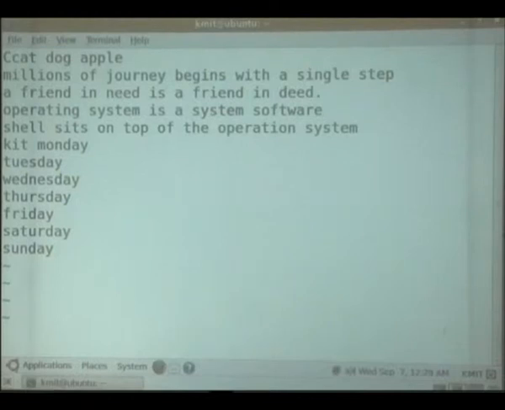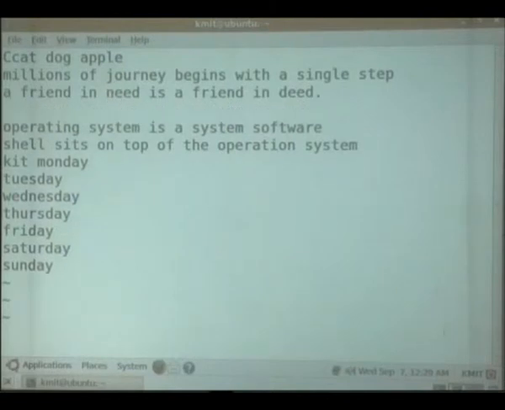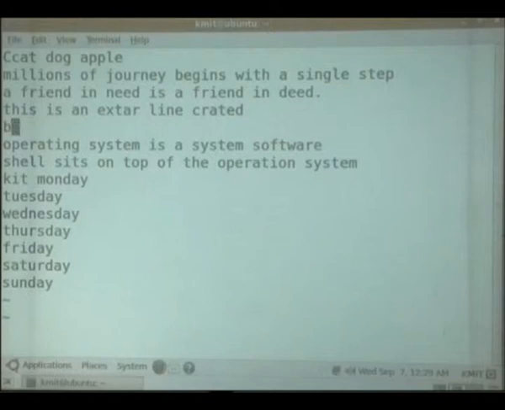Now we'll see a few more commands of command mode. I'm interested in deleting a character. So I'll go to insert mode and create a line, and here I'll write: this is an extra line created by pressing o, in command mode.